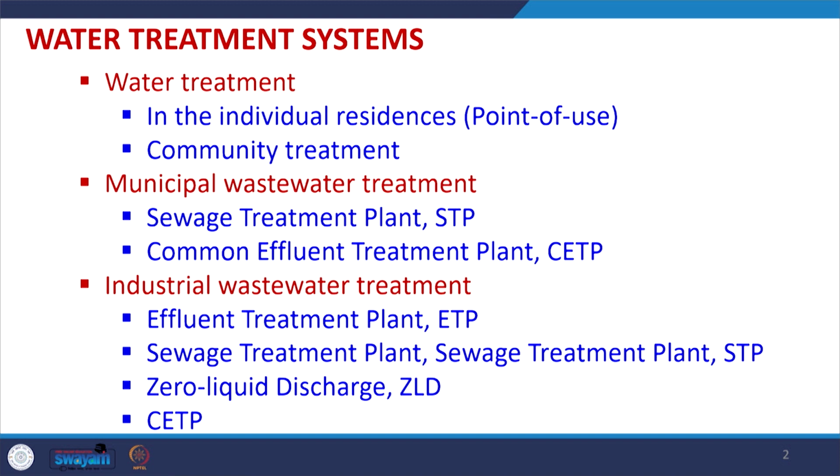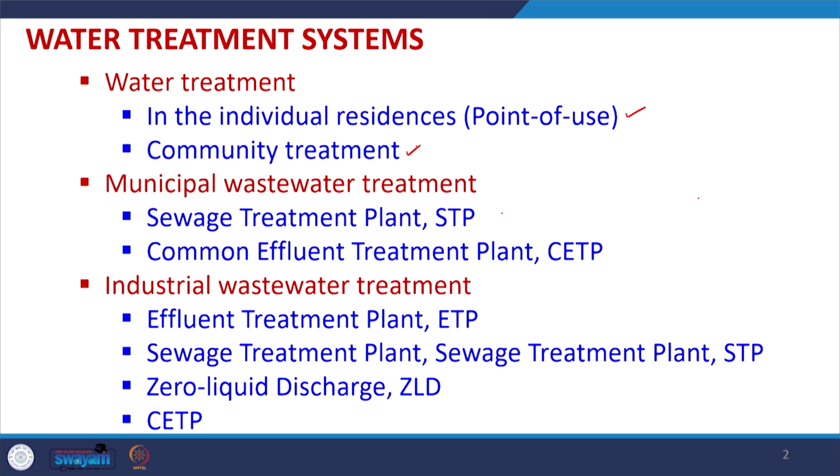The water treatment at individual levels in our individual residences is done so that we can get water for drinking. So, water treatment is done in the individual residences where there is a point of use of the water, which is taken out either from the tap or which itself is coming from the groundwater or it may be supplied from surface water etc. But at the individual residences we are doing some level of water treatment before its use in our domestic purposes.